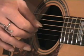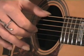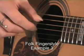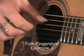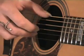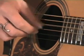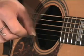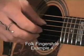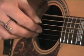So example 3 is exactly the same as example 1, just with the thumb moved over to the 6th string instead of the 5th string. So you'd end up, example 3 sounds like this. And example 4 is exactly the same as example 2, but with the thumb moved over to the 6th string. So it would sound like this.